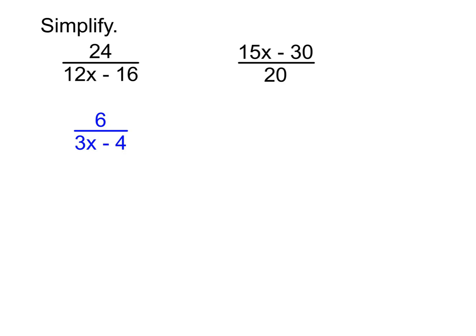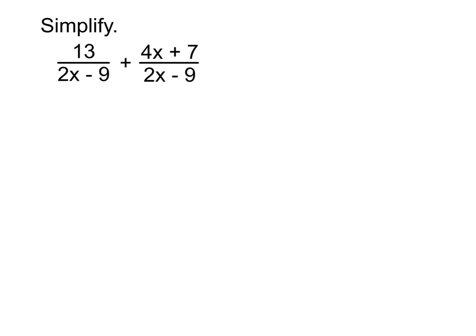All right, now for this last one here, again, we're looking to see what I can divide all three terms by. In this case, yes, it's 5. So I'm going to divide all three of those by 5. So 15x divided by 5 gives me 3x. 30 divided by 5 gives me 6. And 20 divided by 5 gives me 4. So it's 3x minus 6 all over 4. From there, you probably know where we've got to go. We've got to start doing operations on fractions like those.